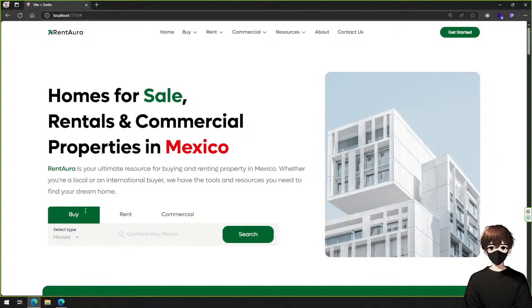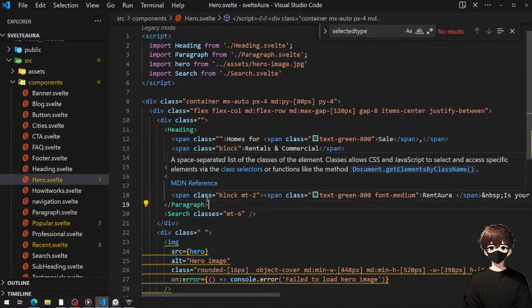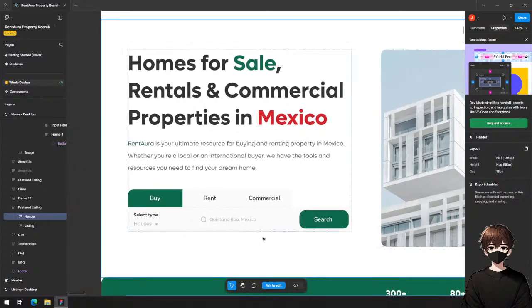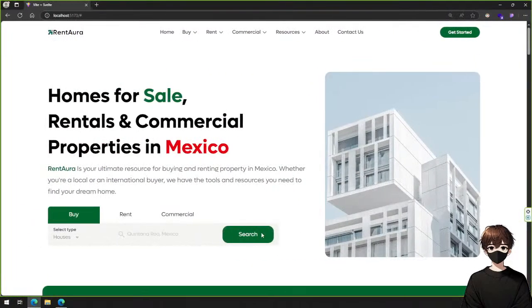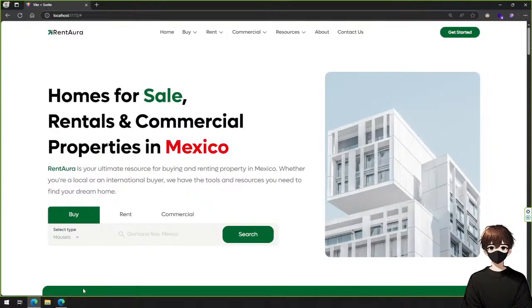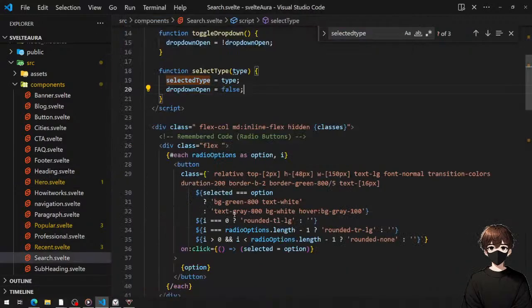Oh, it seems like when I click on it, there seems to be an issue. Let me see. Not really. Okay, so on hover, there should not be a border. But yeah, let's do it now. Go to search.